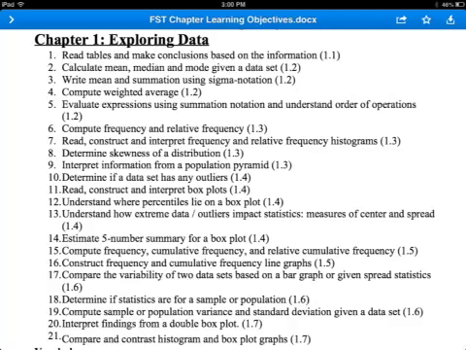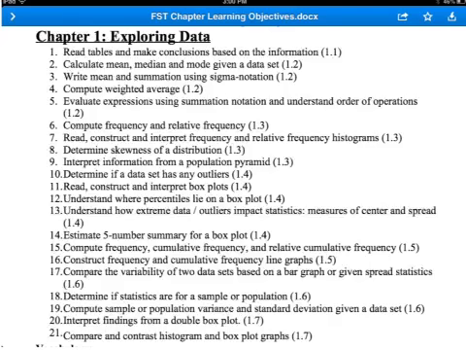As we start into section 1.4, you're going to notice here we actually have 5 different objectives we're going to look at. Now, it sounds like a lot of objectives. I'm going to tell you this section's not necessarily too hard. We're going to first determine if a data set has any outliers. This is going to be something new that you are going to learn.